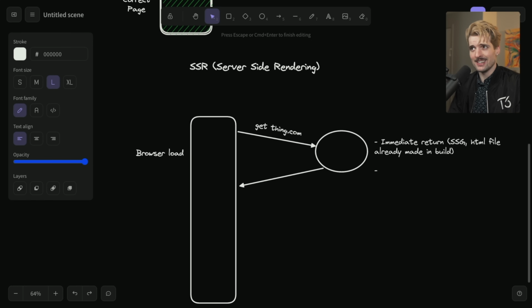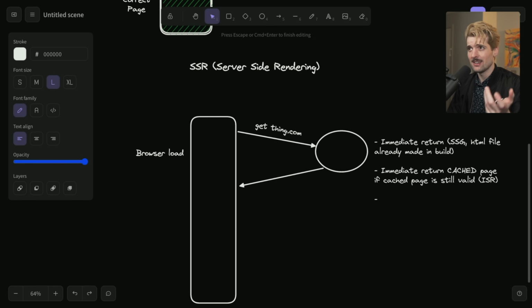Another option that's kind of specific to Next that's really cool is ISR, immediately return cached page if cached page is still valid. ISR is a cool concept where you can have a thing that was generated, and rather than the thing existing forever and now it's out of date, you can manually revalidate it when changes happen. So rather than regenerating your whole site when you push or having to tell your cache to throw away old data when changes happen, with Vercel, you can individually invalidate a request and say, hey, this URL, the data that it returns is different now. So the HTML it returns should be updated. Or you can set it with a timer where, depending on how long it's been since someone last requested it, it will give them a cached result immediately, but also check in the background and say, hey, is this out of date? Update it if so for the next person.